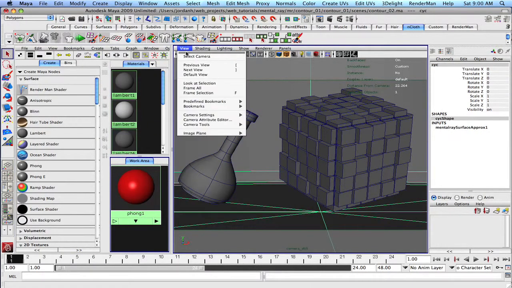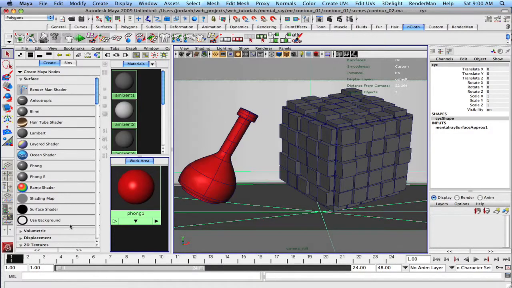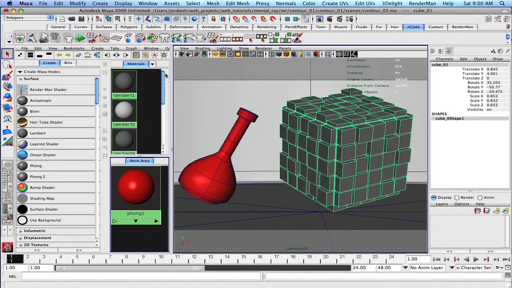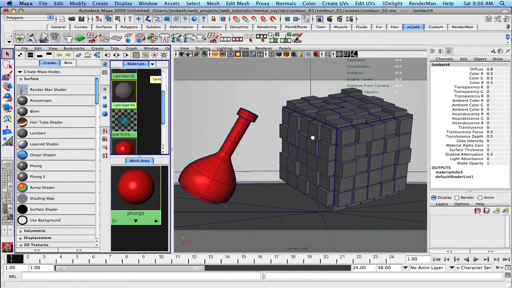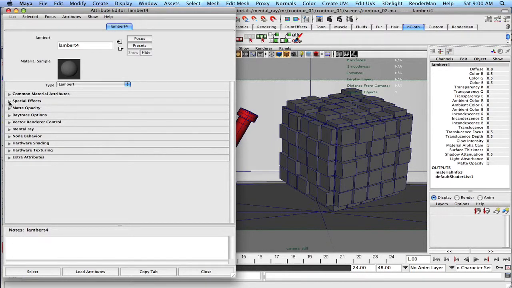Okay, I think that I'm probably up here on use default material. There we go. You can see my materials now. And I'm going to come up here. I'm going to assign this one to Lambert 4 just by dragging on there. Show you a few different ways of assigning some surface materials in case you don't know.